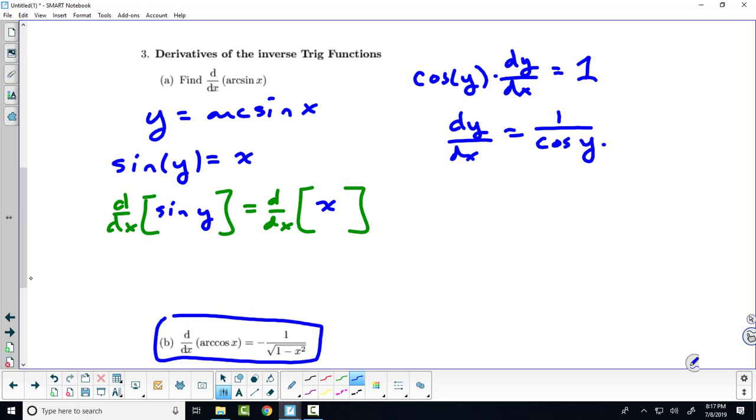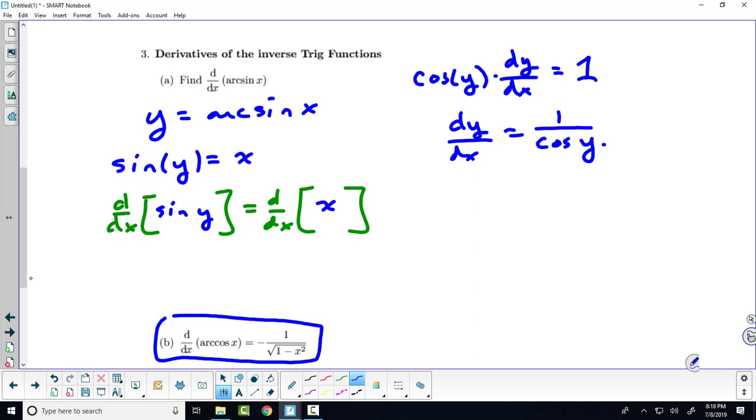Folks, I highly recommend you look at the way our author derives these, because the author gets to here and does something different from me. He uses the Pythagorean theorem, using some of your Pythagorean identities from trigonometry. And I think that their derivation is more careful than mine. Mine's a little sloppy. People could poke holes in it. The reason why I'm showing it to you is because I think that this technique is really, really useful come Calc 2. In Calc 2, you're going to be doing a bunch of trig substitutions. They are tough. And I think if you can do this little technique, it's very helpful.